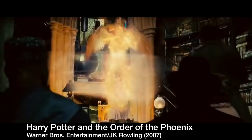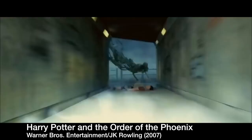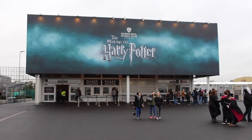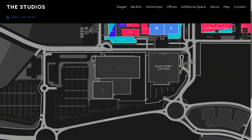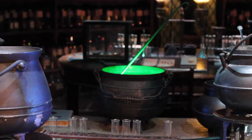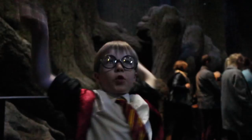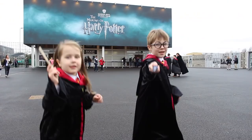The Harry Potter series is one of the biggest film franchises on the planet. And for any of you muggles out there who didn't know, it was all filmed at Warner Brothers Studios just outside of London. Leavesden is still a working studio, apart from stages J and K, which are rolling out an amazing Harry Potter tour where you'll get to see the sets, props and secrets behind the movies. We're going to show you what we got up to and give our top tips so you can have a magical trip too.